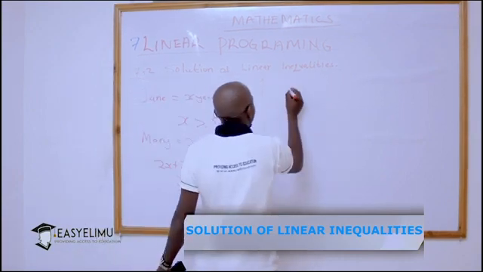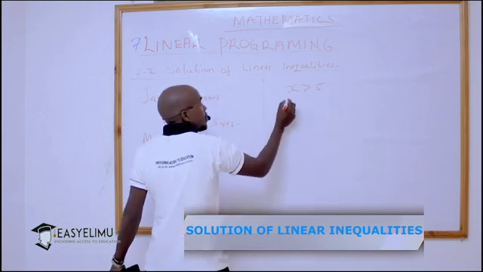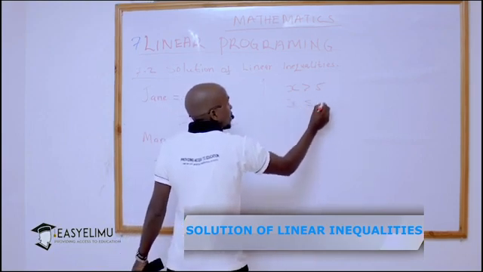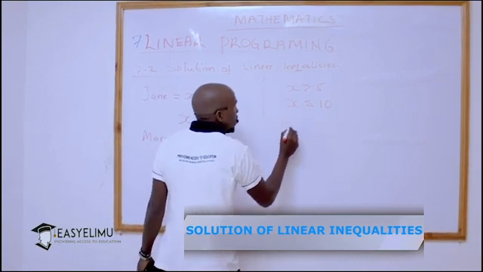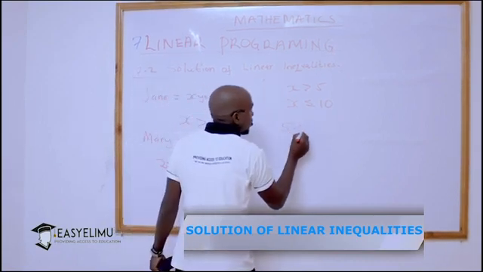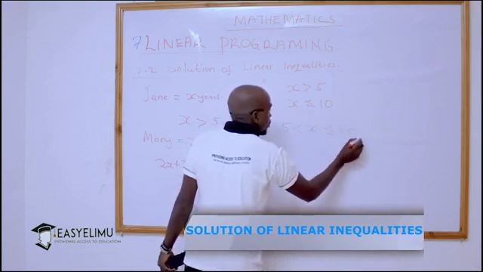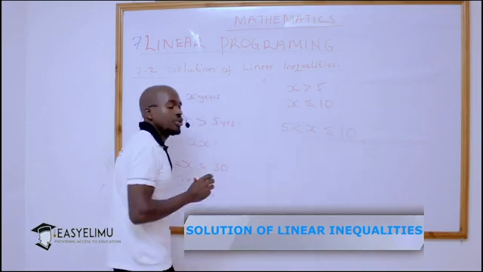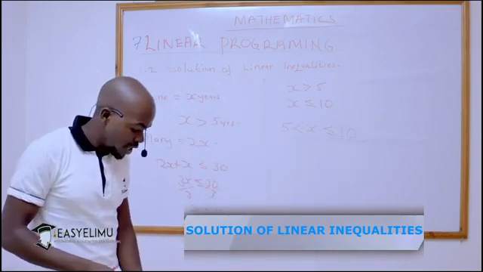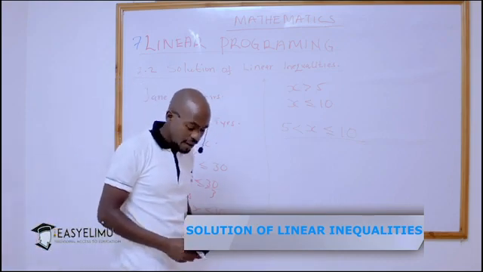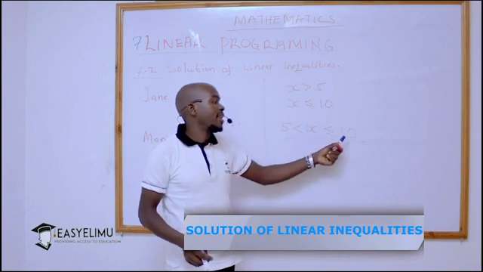Here we have said, firstly, x is greater than 5, and at the same time we said x is less than or equal to 10. So what we should do is start with the least, which is 5, but this 5 is less than x, and this x is less than or equal to 10. This is the range of inequalities we are required to give. So we can finally give the answer as 5 is less than x, which is less than or equal to 10.